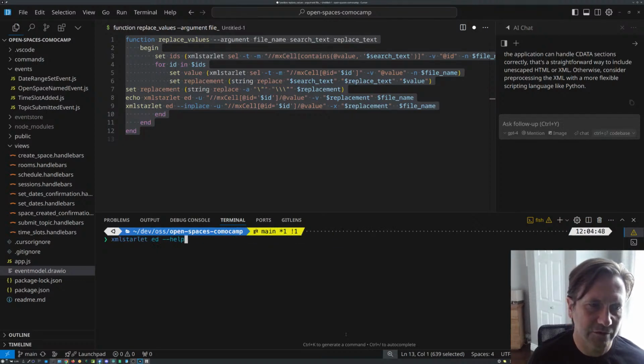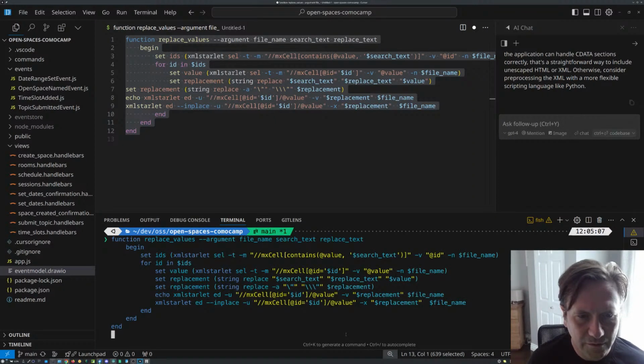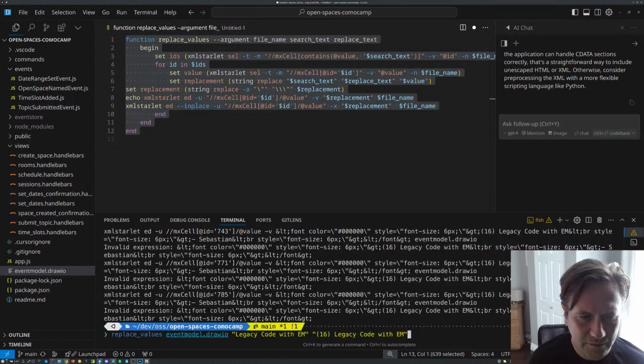Shoot, I forgot to do one thing. Git restore. Okay. So we have that as the replacement, and invalid expression. Right.